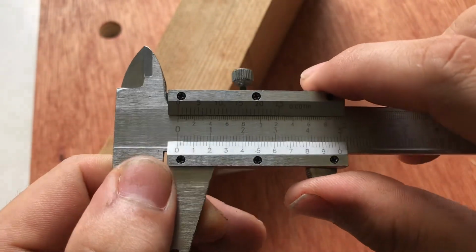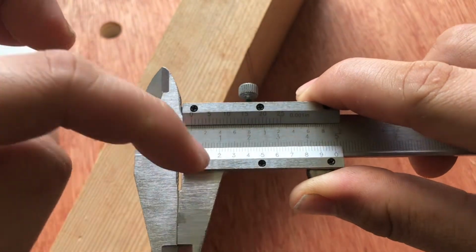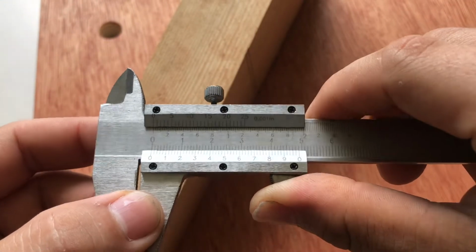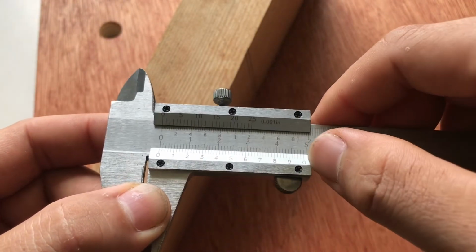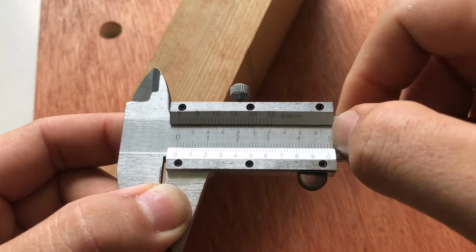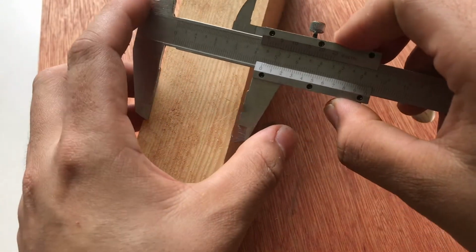I'm going to try and explain this to you. You could find a better video of this online, but this is at 0. You can see the first little thing here, and on this little scale here, you will see there's a smaller scale compared to the main scale, and this is smaller by just a little bit. It's just off by just a tiny little bit. In fact, it's off by 1 mm over 50 mm here. And the reason for that is that you're going to use it to read a very specific measurement to the 0.1 of an mm.